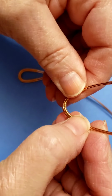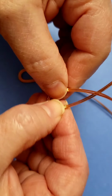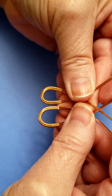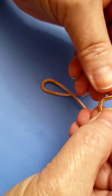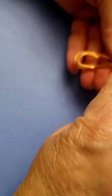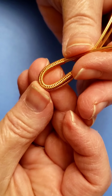Now it's got to be level too. That one kind of bent on me. So again, I've got the left one on top. And I mean, once your brain gets around how to do the top of the earring, you'll be able to figure out how to do it the other direction. This doesn't have to be mirrored because I've done mirrored and you couldn't really tell the difference. So mirroring isn't crucial with this pair of earrings. I'm not teaching mirrored. But if you wanted to mirror it, you would just have one with the top being left and the other with the top being right.